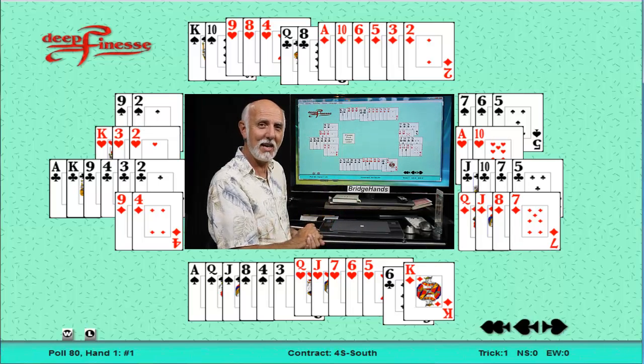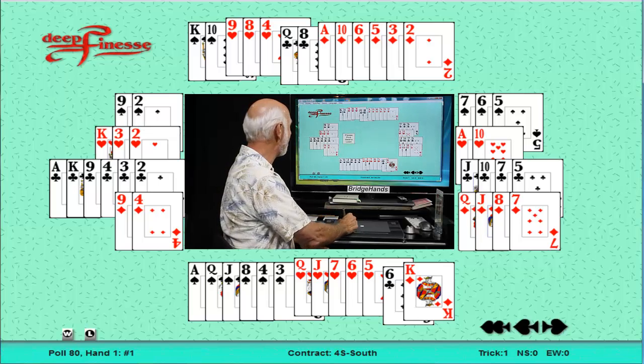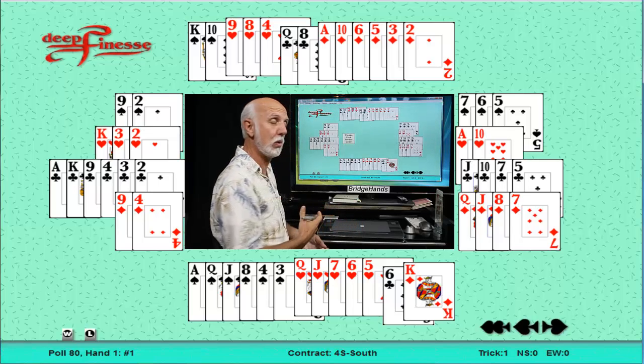Unless that singleton king somehow produced a lot of extra tricks in the North end. No, we're going to play in four spades. That's enough. Okay, and the auction passes out, and the lead is up to West.